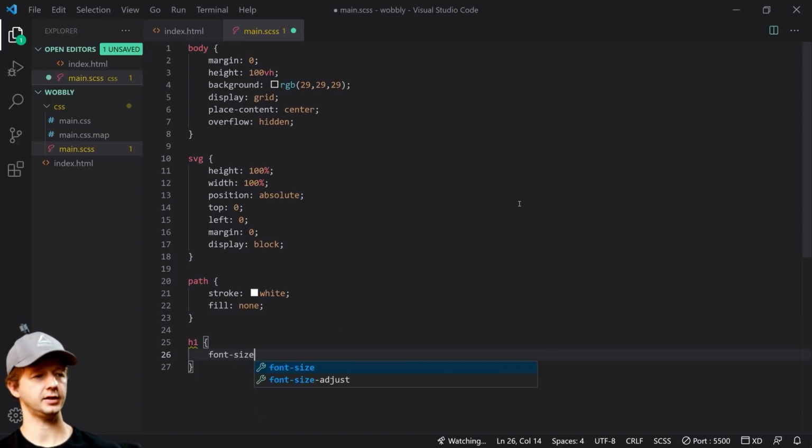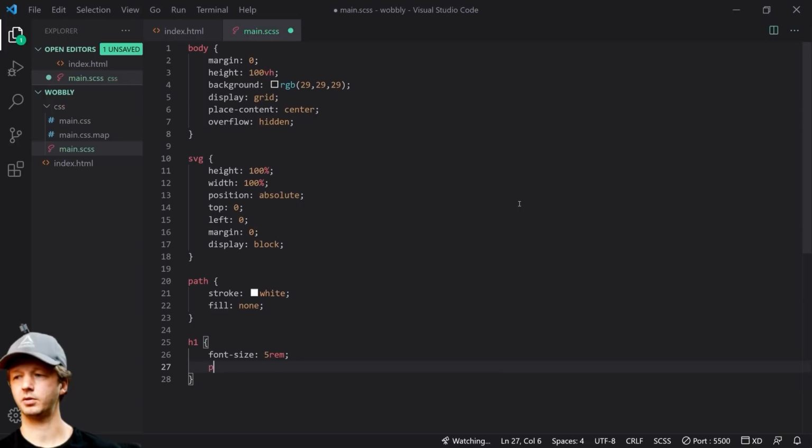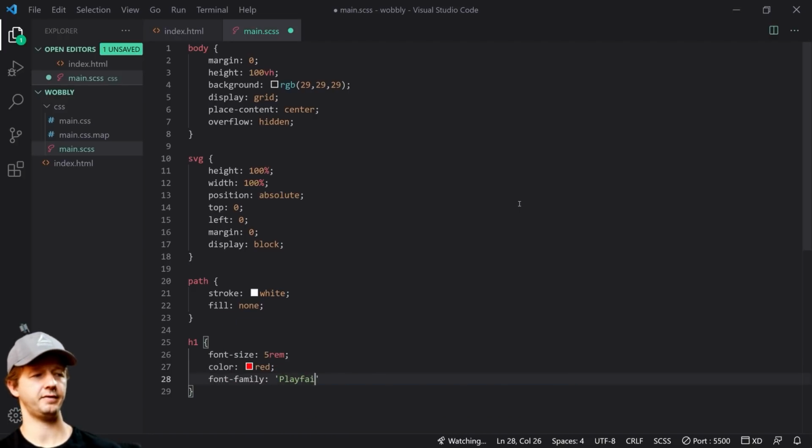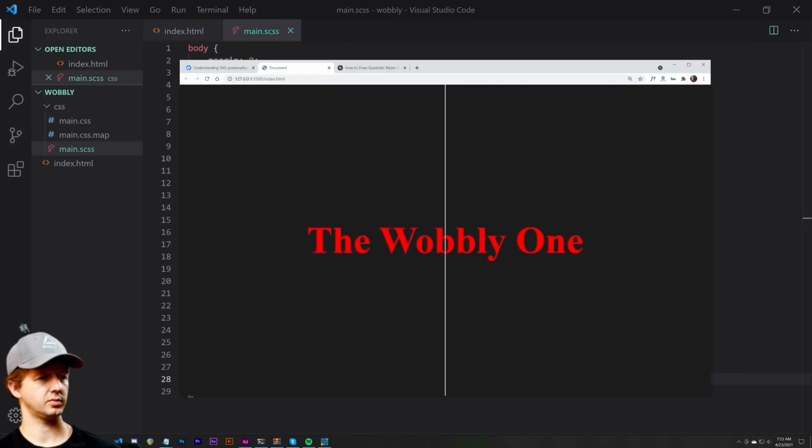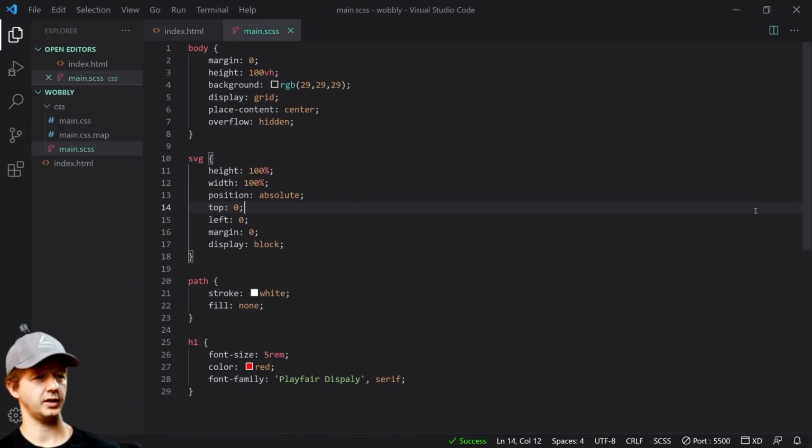We'll do font size 5 rem, so it's going to be kind of big. Pointer. I'm going to show you why I'm adding pointer in a second. We'll do color red. Font family is going to be Playfair Display. I already have that installed on the machine. I'm not going to bother importing it at the top. Let's save this. That's what that looks like so far.